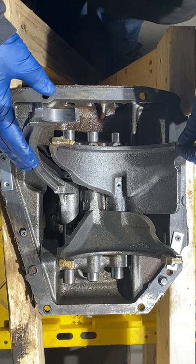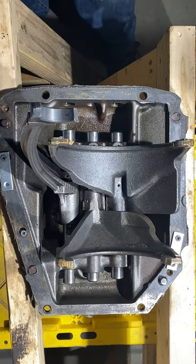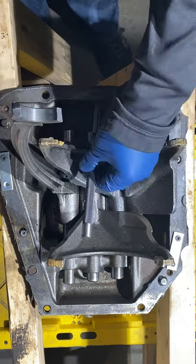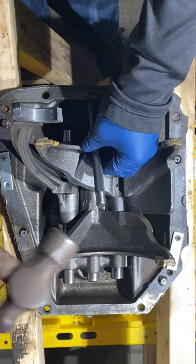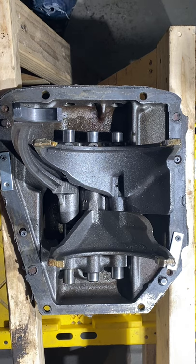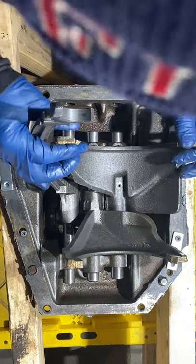So we're going to tear it down, take it apart. I'm going to pop these freeze plugs, see what we get. Fun and games. Get that sucker. Dress this back a little bit, I reckon.